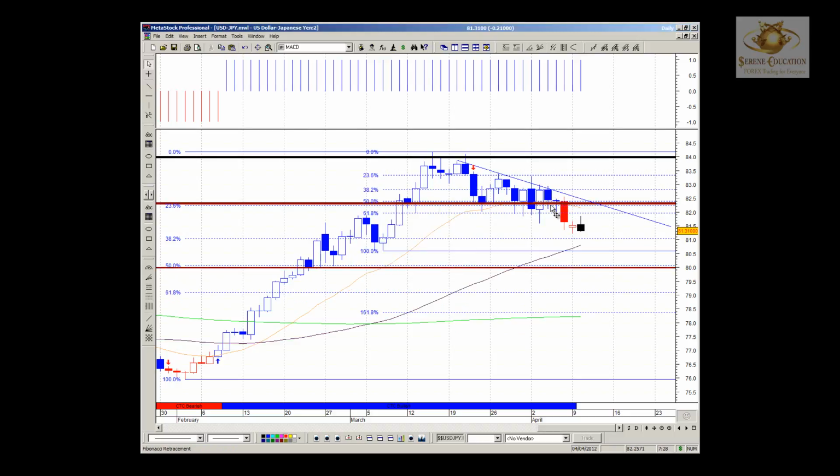So you can see a previous one, 23. Then we have the 38 as the second. Third will be 50, 61, etc. to the downside. So very important. Price is looking bearish and sentiment to the downside at the moment. So next target 81, break below that would look at 50% here at the 80 as our next target. That's it, guys. Hope you have a fantastic trading day.